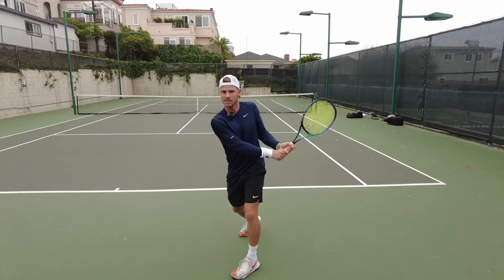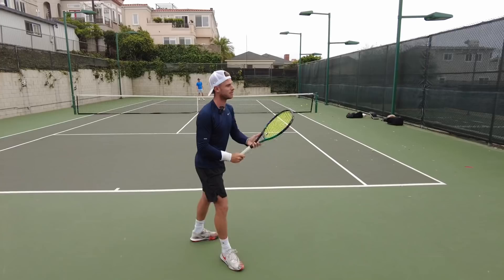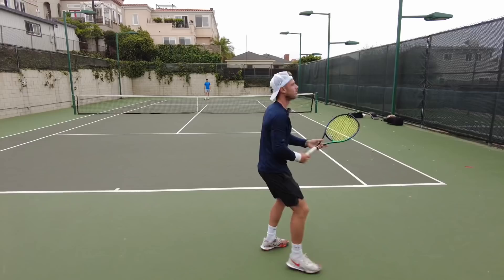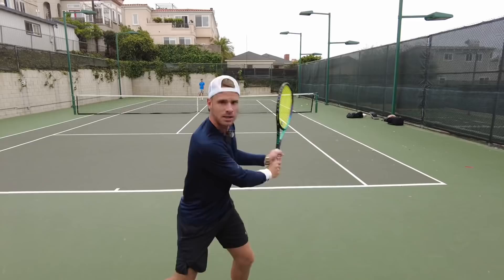With staying mobile and getting that ball in front of me, I want to make sure — watch from the side — on both the forehand and backhand, my shoulders are going to really rotate through it. You don't want to block it too much. On a second serve you need to generate a little bit of pace, but you don't need a bigger swing. As you're coming forward, really get that shoulder around on both sides — because you want to accelerate through it, doing more with your body than anything else.